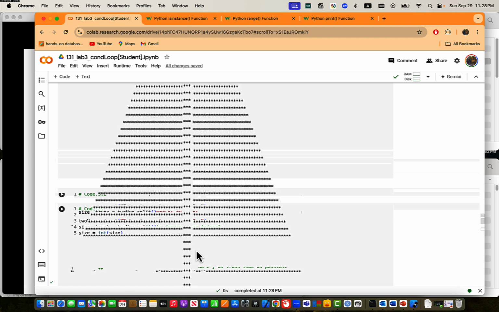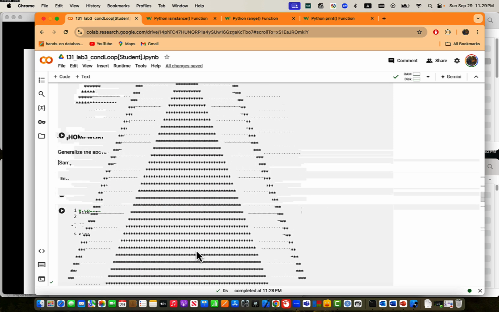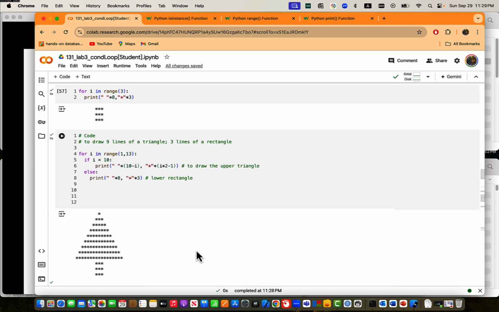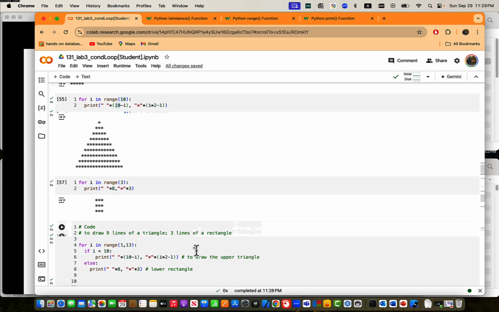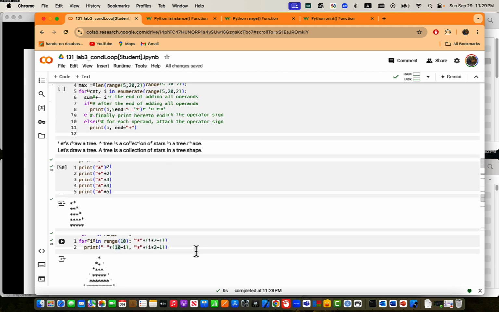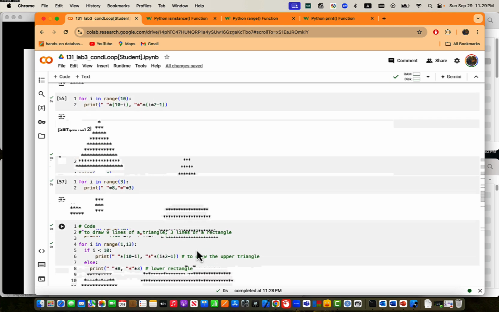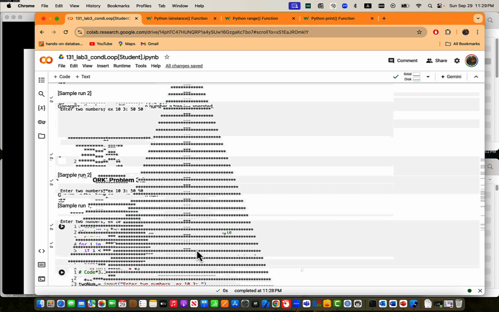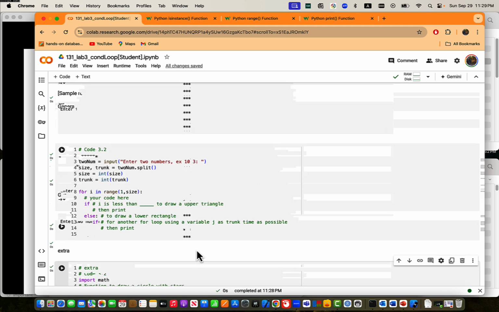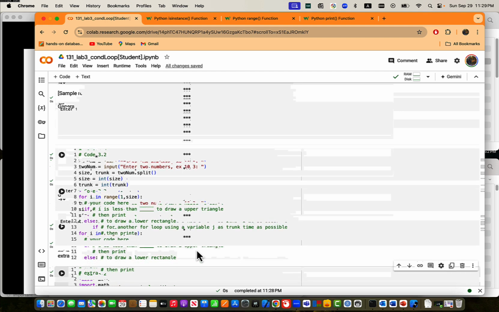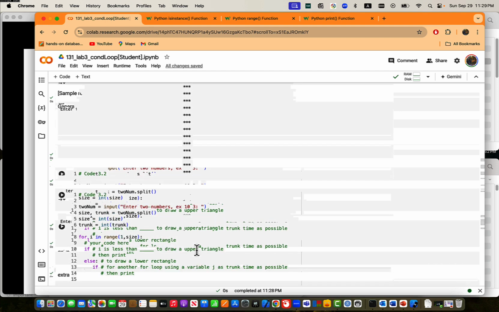So we have two homework assignments, 3.1 and 3.2. Okay. I want to weigh 3.1 more. 3.2, this is a little bit of extra. Well, I want to make it equal, so 50-50. So make two codes, 3.1 and 3.2 for the homework assignments for today.